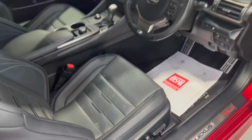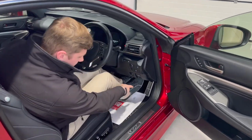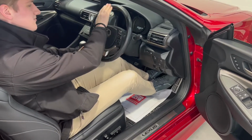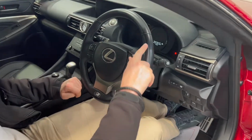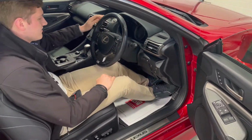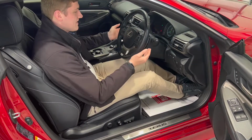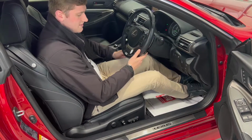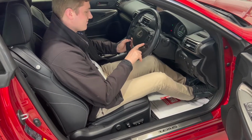And then if I jump in the car now, you've got aluminium foot pedals, so just again a nice little touch down there. And then being an F Sport, you've got this smooth leather on the top and bottoms of the steering wheel with the F Sport badge imprinted, and then this perforated leather on either side here. It's keyless start, so if I have my foot on the brake and turn the car on, it will fire up. And the steering column's all electric, in and out, all electrically adjustable. You've got a cruise control stalk down here, so cruise control with lane departure warning as well, so that's what that button on the bottom of the steering wheel is.